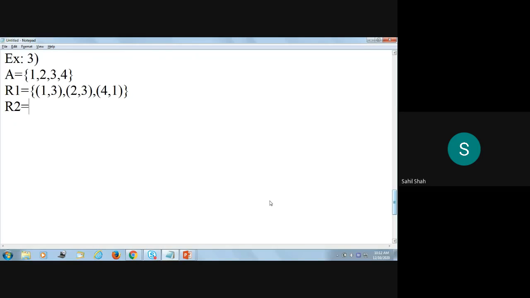R2 equal to... Soon I will be posting the assignments related to the first and second unit, so that we would be capable to complete them within a certain time. I will also give R3 equal to... I hope you have understood all the properties. I will have a quick revision in tomorrow's session because this requires practice. Otherwise, there are not many loopholes for misunderstanding the properties of binary relations.